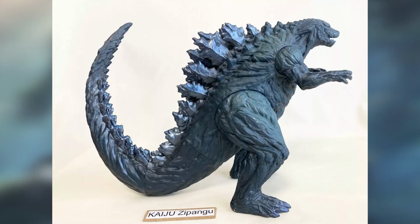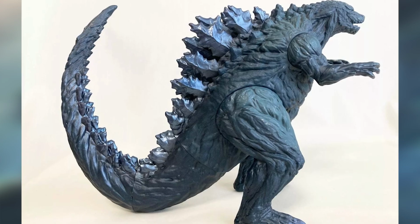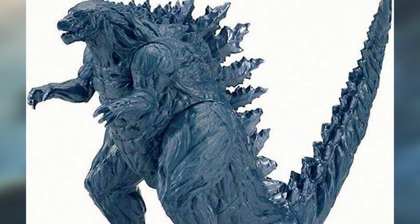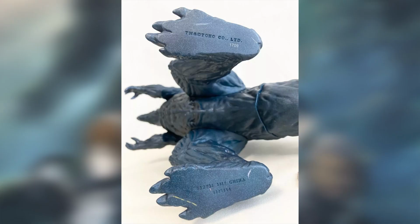Quickly, the reason I think that it's a bootleg is, first of all, the tail position. It's too arced, too curved. And in the photos I see here of the Bandai Monster King Series Godzilla Earth, I don't know if the tail is as arced as these were. All of these have a really, really big curve to them, and I don't know if all of the actual Monster King Series ones did. The trademarks on the bottom are also a little shallow and kind of muddy to me. I feel like they got smudged and messed up.